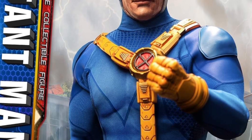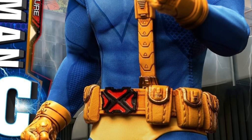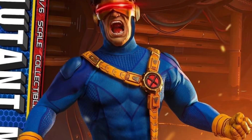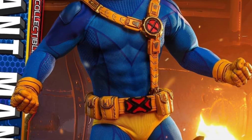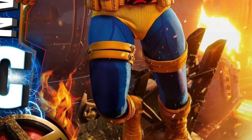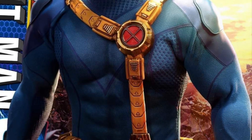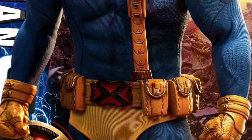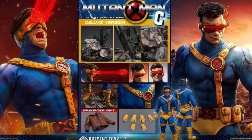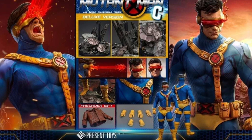It comes with two face sculpts and alternate heads, loaded with some accessories. Comes with a brown leather jacket — that's pretty cool too. I didn't see any promo pics with it, but you can see it in the accessory picture. I might actually pick this up. I know it's not going to scale well with my Mesco Wolverine because that's a 6-inch, but it'd be kind of cool to have a big Cyclops over Wolverine, right? And have Wolverine in front with a slashing claw — that'd be a cool pose.